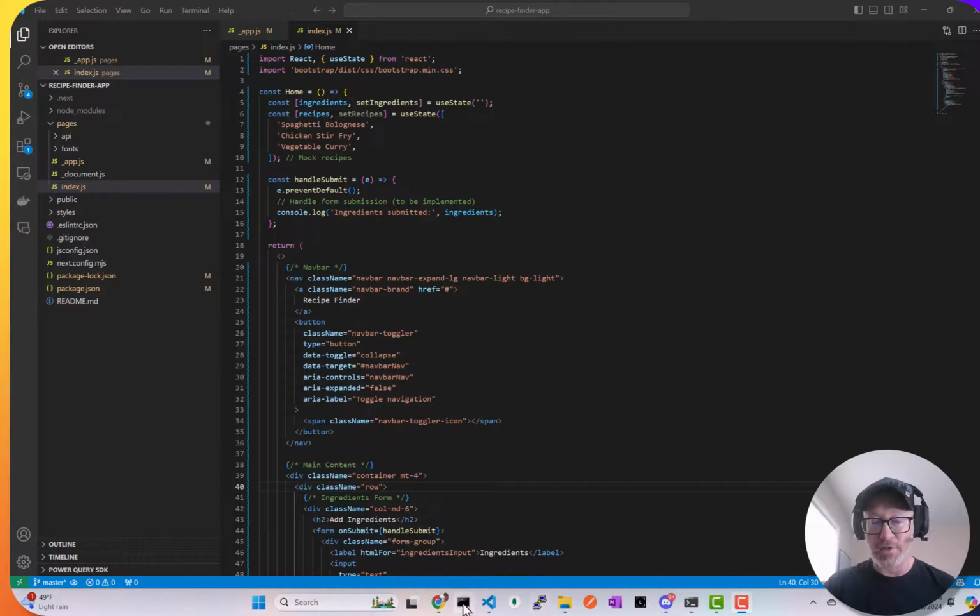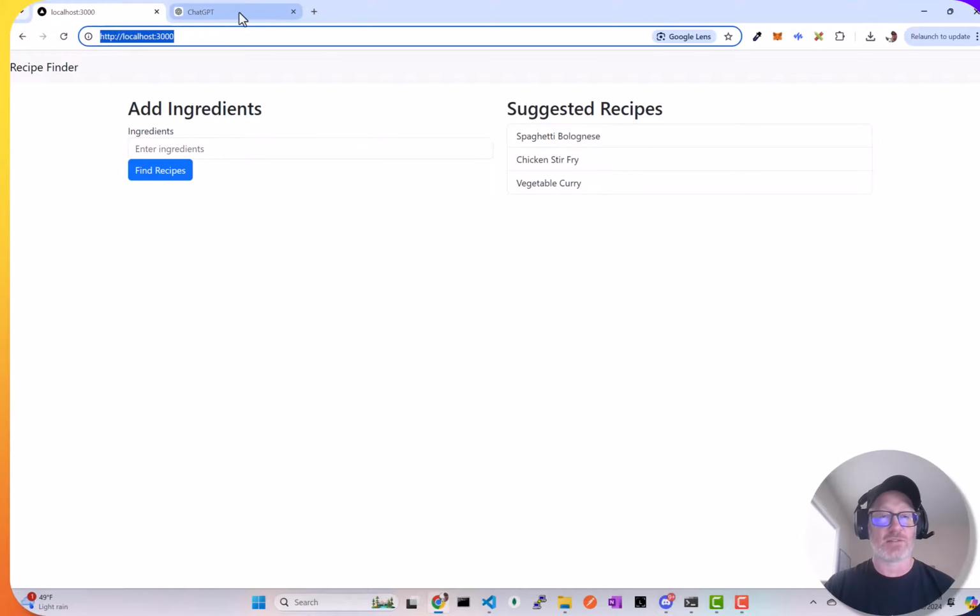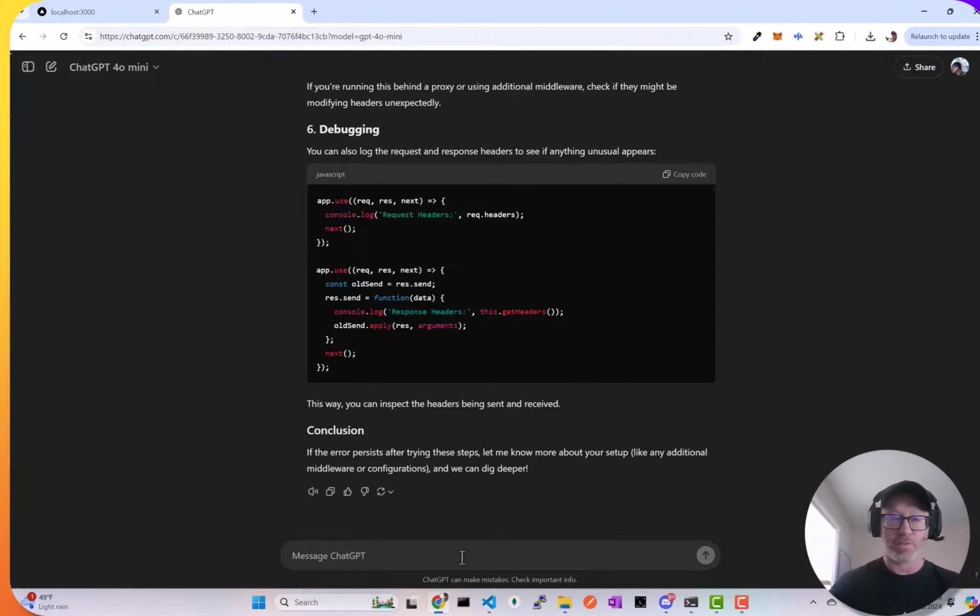So one thing I want to do before I even add anything to this is ask ChatGPT to help me make those into components.